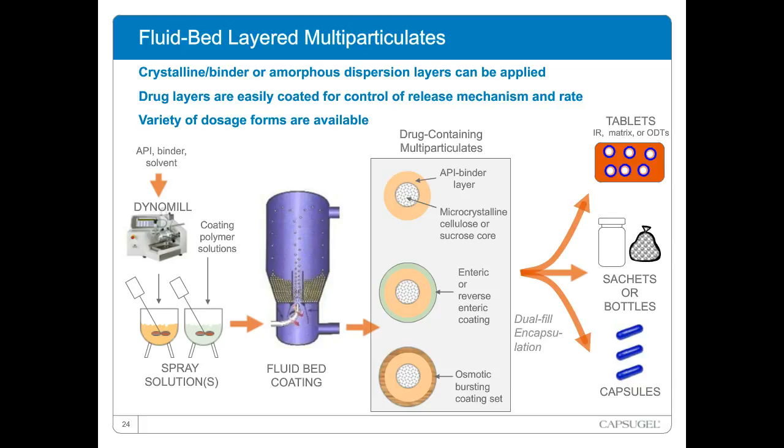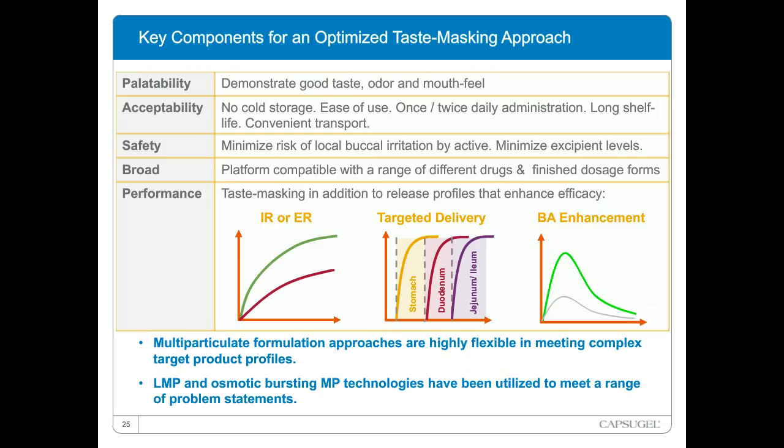So, key components for an optimized multiparticulate. As part of that compare and contrast for multiparticulates, the elegance of the architectures from fluid bed coating lead to these being an ideal tool for taste masking and other delayed pulse applications. Fluid bed tends to be used for lower loading drug forms, although the ability to use lipid multiparticulates and extrusion spheronization granules as the substrate for coating is reducing that burden. These next two case studies will capitalize on the fluid bed for taste masking and for delayed pulse delivery.